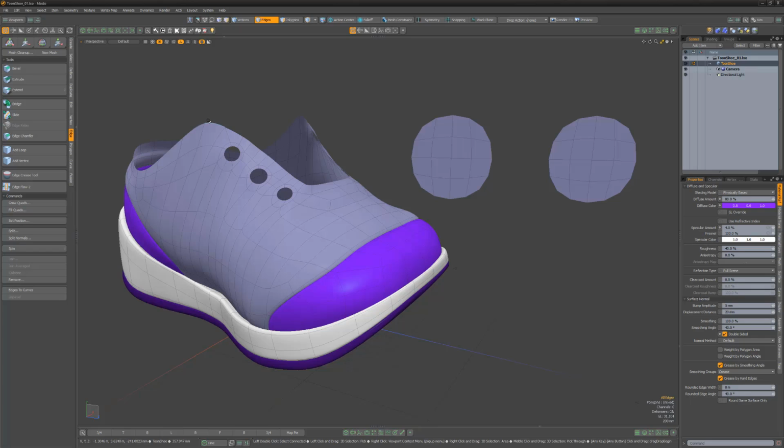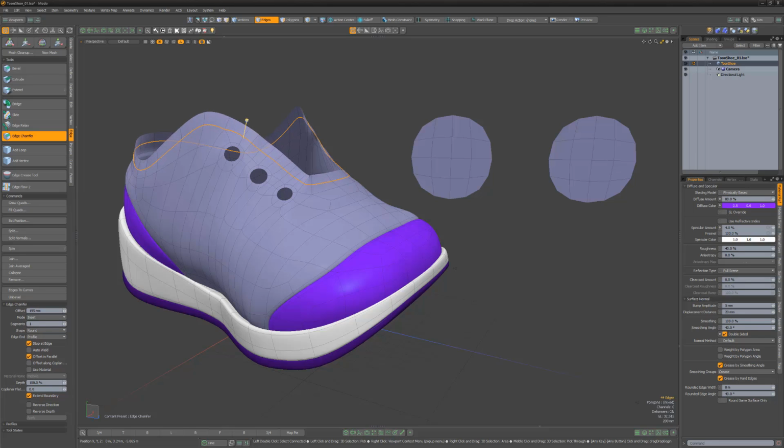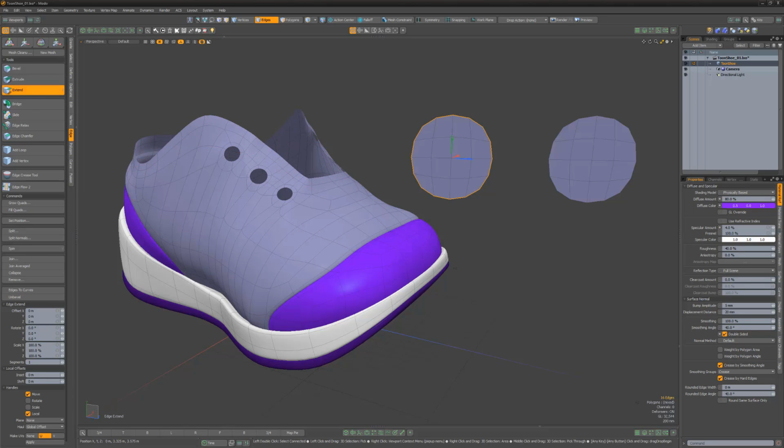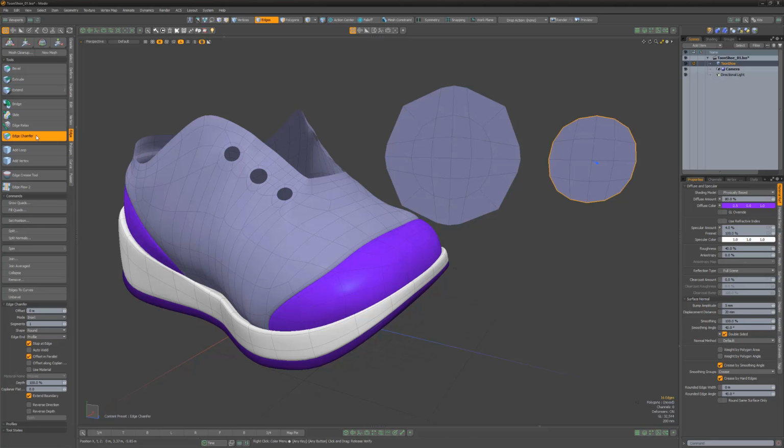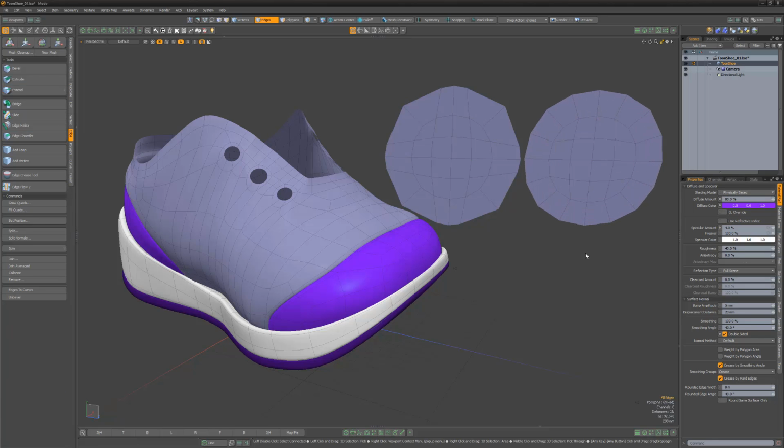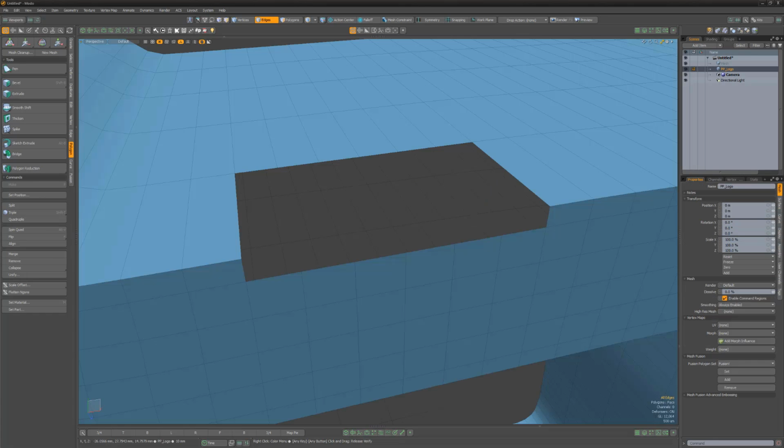Edge Chamfer also received a new option for extending boundary edges. With the extend boundary attribute active, you can extend the selected boundary edges outward, similar to edge extend with the local attribute active, but in many cases it produces better results. As with the new Polygon Bevel enhancements, this option is available for both the procedural and direct modeling versions of Edge Chamfer.